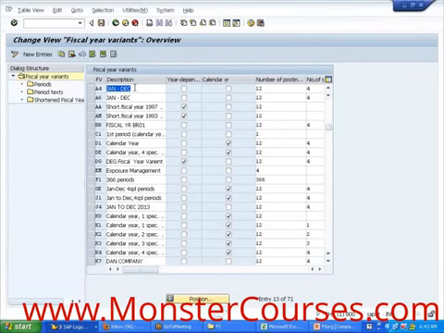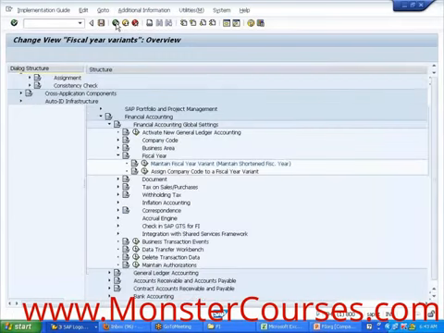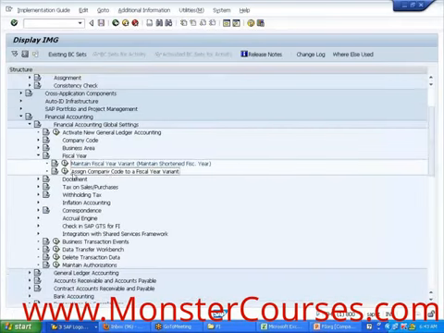So this is about the fiscal year, how you have defined it. You have two kinds of years. One is a calendar year, another one is a dependent year. April to March is your dependent year. You are depending on the following year, so that is what we call year dependent. A calendar year is of 12 months. So as usual, whatever we define, we need to assign.